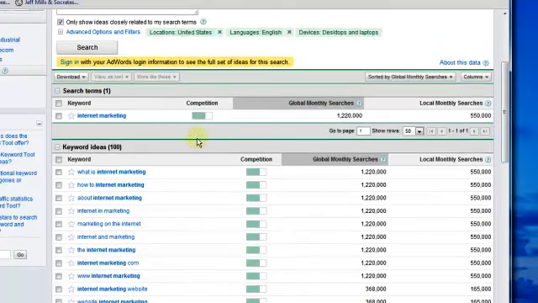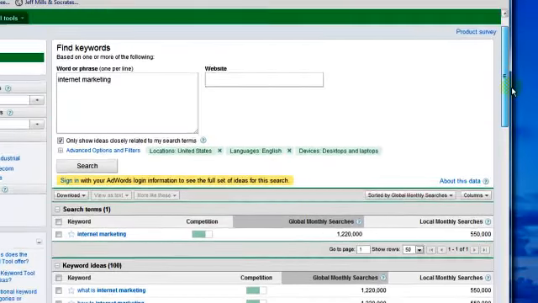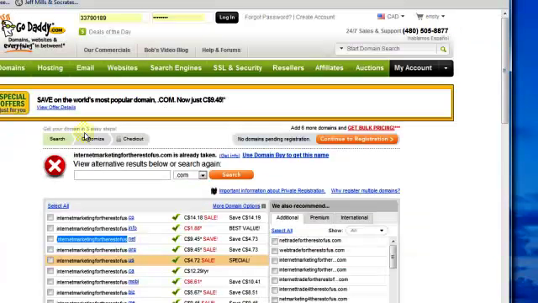Once you find a keyword that you want to rank for or that you want to purchase a domain name for, you go back over to GoDaddy, search for it, and find something as close to it as possible. And once you get something close, then you can purchase that. Especially if you're just starting out, look for the ones that are under $25 or $20, depending, of course, on your budget. But you can see there's a lot of these at $10, $12, $6.61. Internet Marketing for the Rest of Us dot mobi, and I really probably ought to buy that. In fact, I might go in there and do that, for the mobile devices. So a lot of these are things that you can grab and build your domain name around.